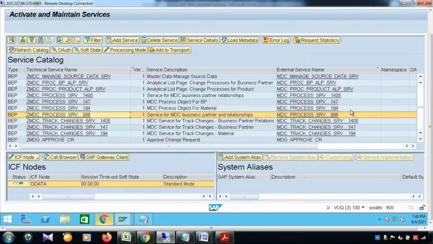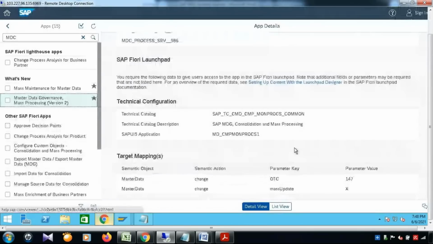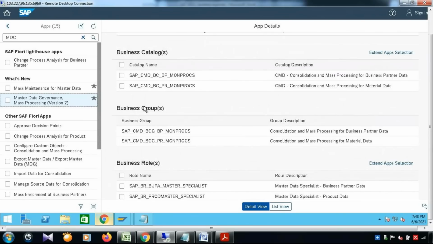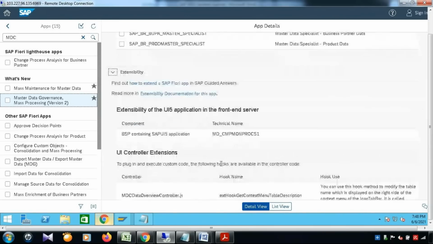Okay. Then what next? The next is the semantic object catalog name anyway. This is already done. Group is done. Role, we have created our own role. Then this is the technical name already. We have seen that.